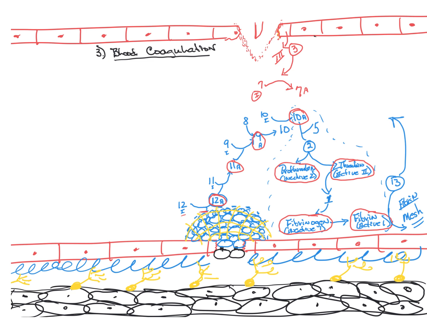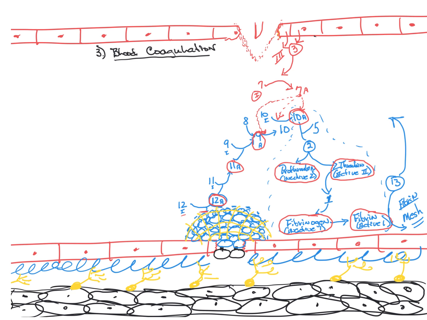It can go directly to 10, where it bridges right in this area. It converts inactive 10 to active 10, and then the whole network follows out. Or it can stimulate the portion between 9 and 10, but the results are the same. In essence, trauma to the endothelium stimulates tissue factor 3 release. The clotting factor 3 is known as tissue factor, and it's released due to traumatized endothelium.